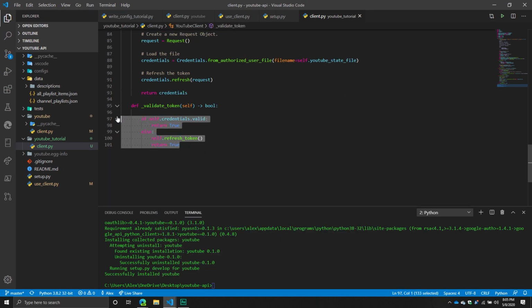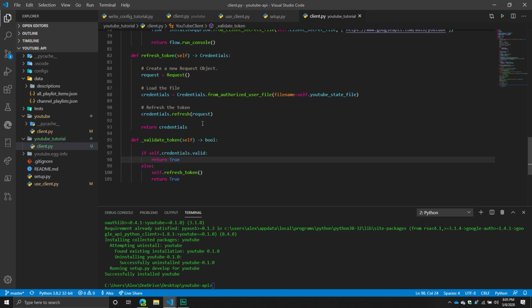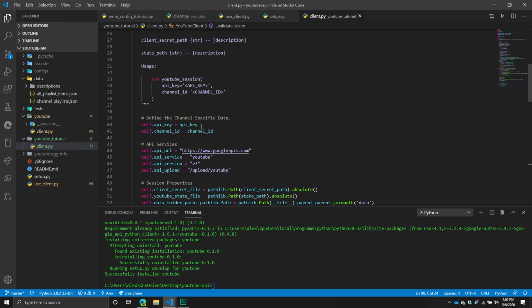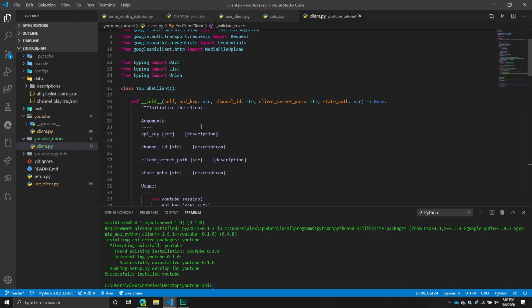I might work on this a little bit more. I haven't had any issues yet, thankfully. It's actually been very reliable. But there might have to be a little bit more testing just to make sure it doesn't potentially run into any issues. But for the most part, that's really the authentication aspect. And at this point, you have enough to test it out. So what we're going to do is test it out.